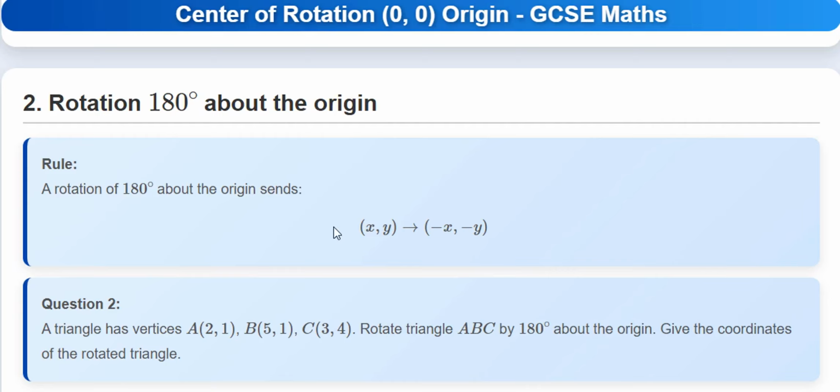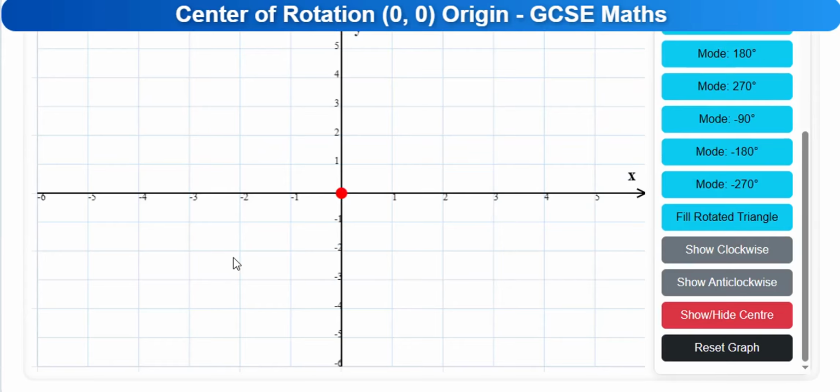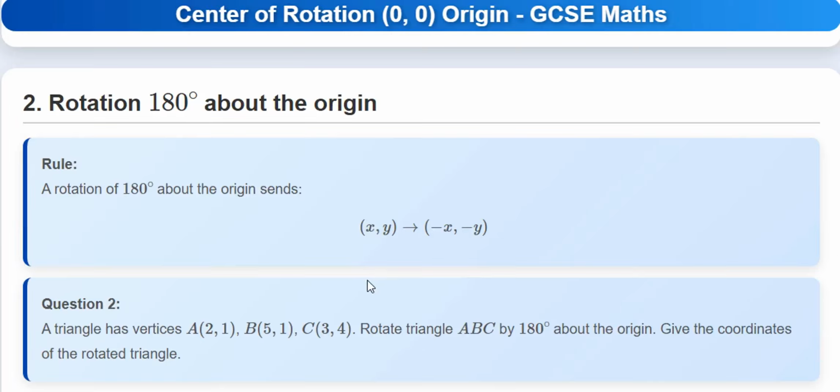So the next step is to study this rule well about 180 degrees from the origin. You'll note that x and y do not change, they just remain the same, but now they become negative. All of them become negative. And the reason for this is because in the third quadrant, as we said this is the first, second, and third, where we are supposed now to rotate the figure, both the y-axis scale and the x-axis scale are negative. And that's why you see now the rule changes to x and y being negative.